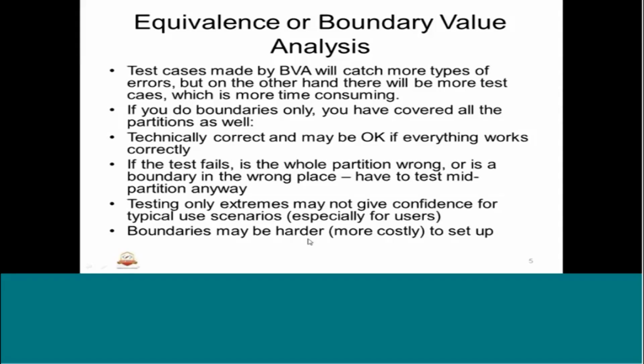Sometimes it may be difficult to set the boundaries. Why? Because we know that car speed is 0 to 50, but going by the theory, we may not be able to test it less than 0, right? So how are you going to feed it? Are you going to take it in reverse? It will definitely not show as -5 or -10, but we should have some simulation or some mechanism, which is going to be costlier.